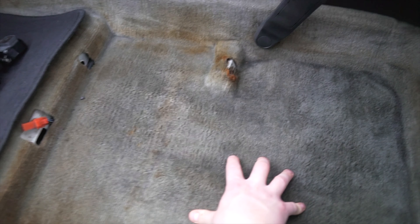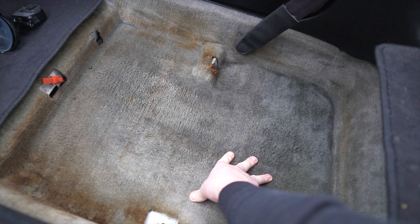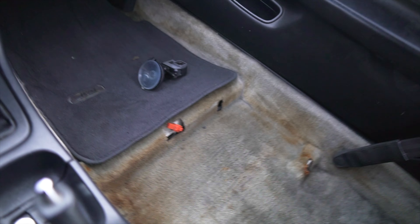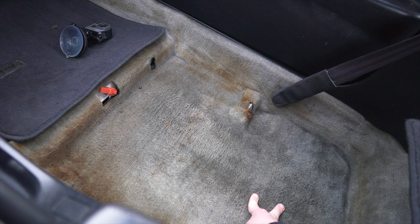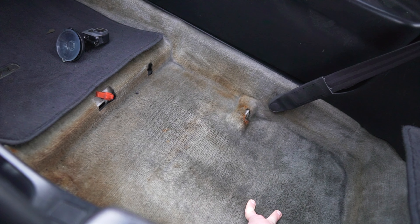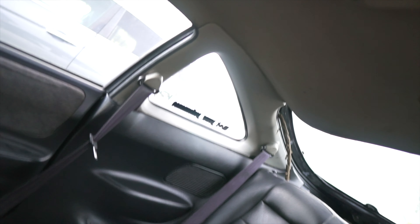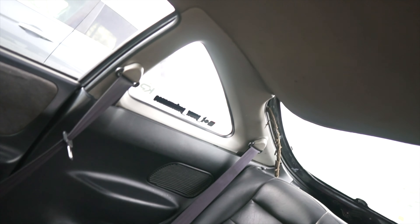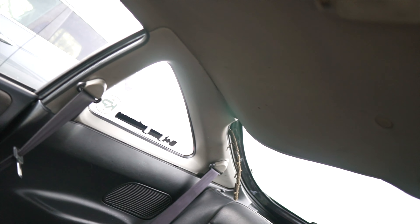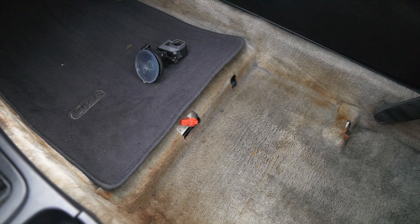I come in here and look — all this is wet and I see a little bit of rust. I've never taken this carpet out. I hope and pray to God this car isn't rusting through the floor. I have no idea why it's wet there — it's not wet anywhere else. That's project car stuff for you. I might just rip the carpet out after Joel's, assess the damage, and I think I want to rip out the headliner too because it's been hanging. I definitely want to gut a lot of this car out and make it more race car.